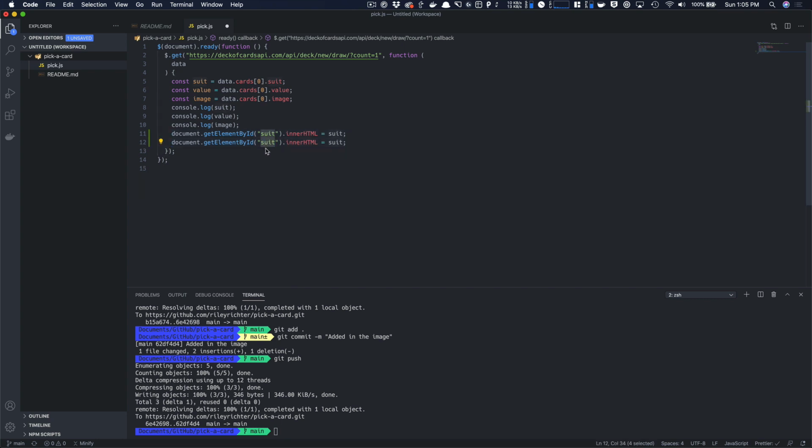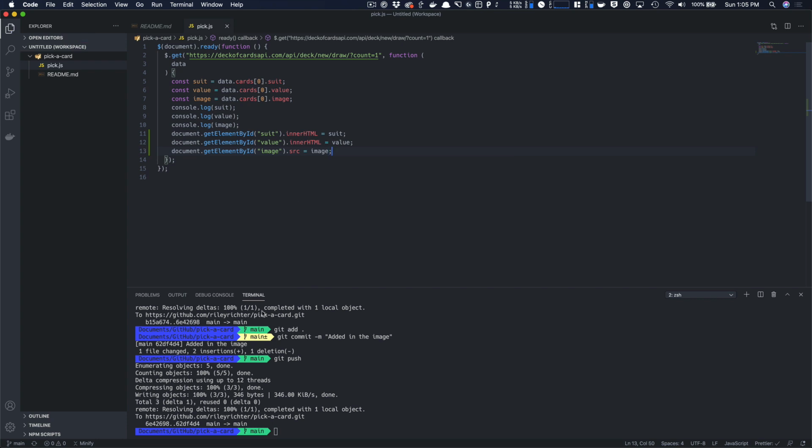Let's get the element by ID value, and that's going to be value. And then one more time, we're going to get element by ID image, but instead of innerHTML, it's going to be source, and that's going to equal image.